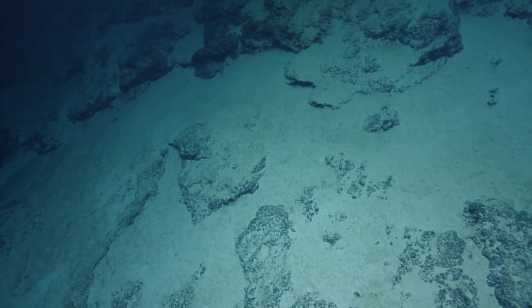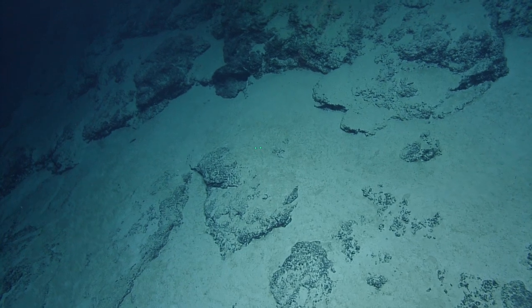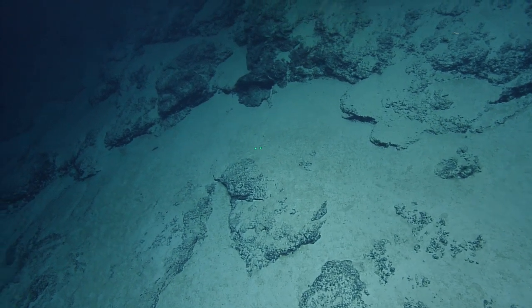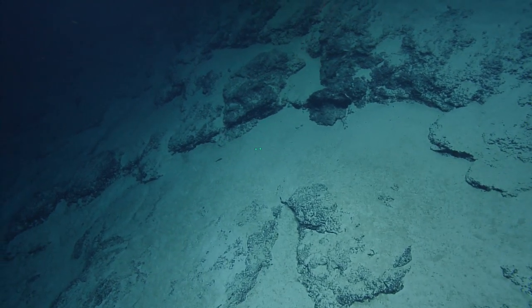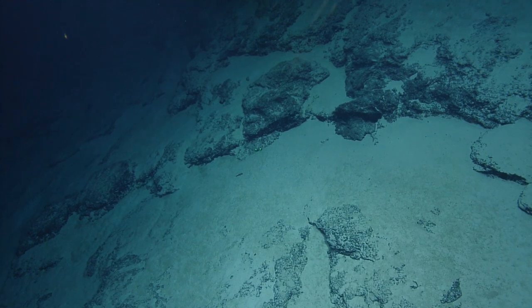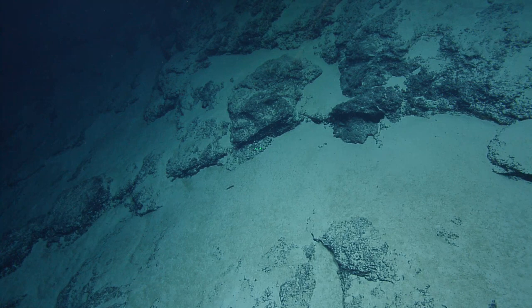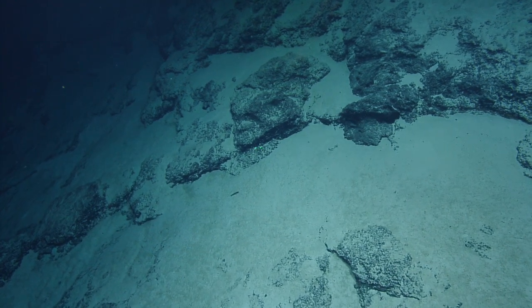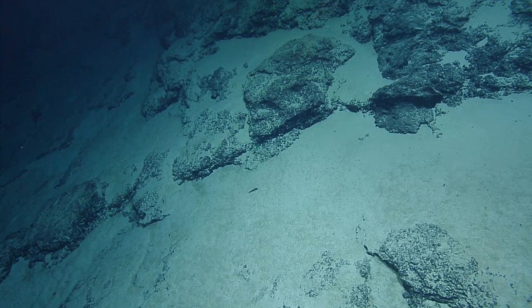Fish in the distance. Is there? Another tripod fish? I've seen a couple now. And that one looked really different. Looking at the guide, it did look like it was not as dark. It was kind of lighter. And was it spotted, or was that just its scales? Because it kind of looked spotted. I know what you're talking about. I think it was just its scales. You see how some of them have something running down the side, but I could totally be wrong.